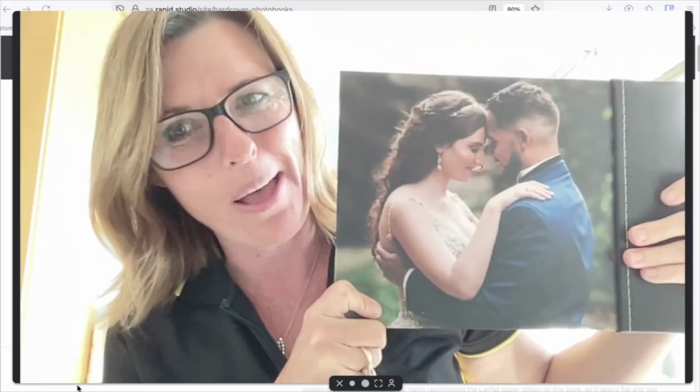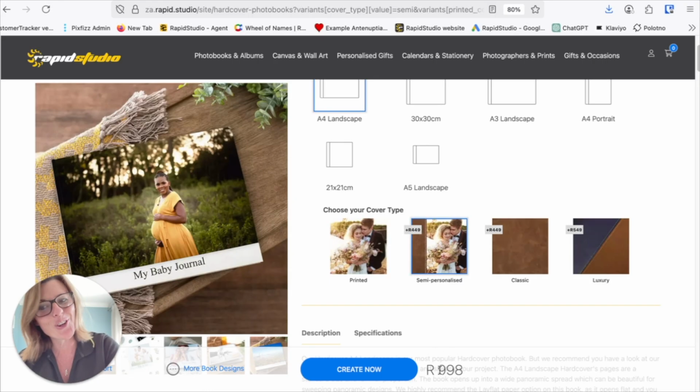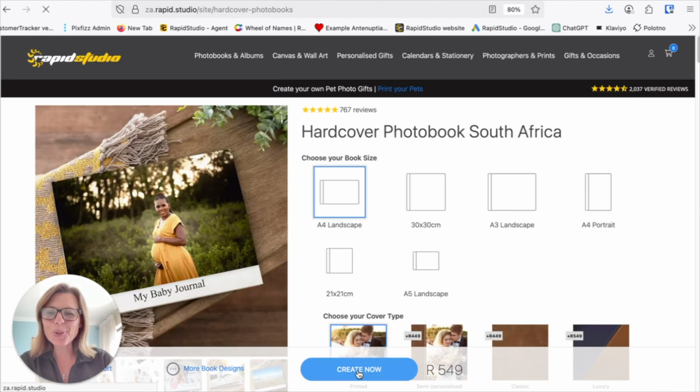Another point is about pricing, and we always want you to have a handle on your pricing. So any changes you make here as you make your decision on what you want to make, this little price will update automatically. So let's go from a printed hardcover here to a semi-personalized, and just keep your eye there and see the price change. So there you go, and you know exactly up front how much things are going to cost. And also I'll show you when we get inside the editor how any changes you make that might affect your costs will be updated automatically in your window, so you can always have a handle on your costs. Click Create now to launch the editor.